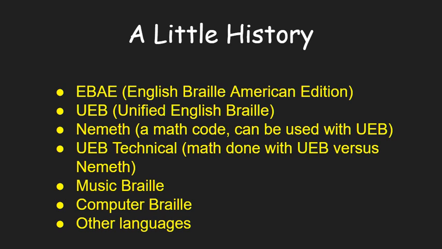What we have to do is know that some materials that you'll encounter as a paraprofessional, as a person who's going to be a TVI, as a parent, as a Braille reader, some of them are going to be in EBAE. If you have old textbooks or old library books, those are probably going to be in EBAE. So it's good to be familiar with those differences. There are a lot of videos, I'm sure, out there on the differences between EBAE and UEB. But everything else now should be in UEB, hopefully. There are still people who are a little behind the curve in getting their stuff out in UEB.